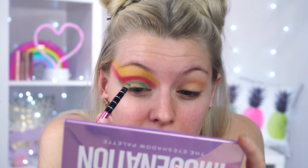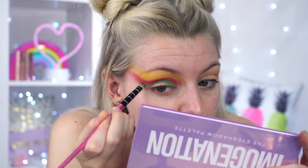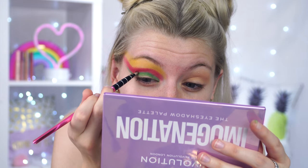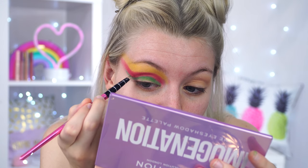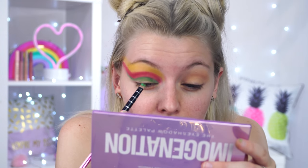Just like that, and I can see gaps still. I don't know how people get in there. I'm gonna have to go back in the red though, just to try and tighten it up. So I'm gonna take the red with the same brush, and I'm trying to do a color block. That's what I'm trying to do, and it's not easy. There we go, we've got our green.